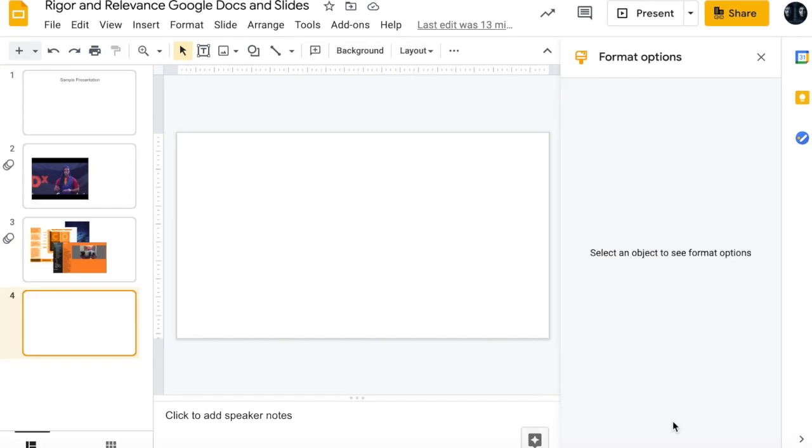You can also insert other things, like charts that you may have formed from data sets on Google Sheets. A demonstration on how to do that on Sheets will be saved for another video.